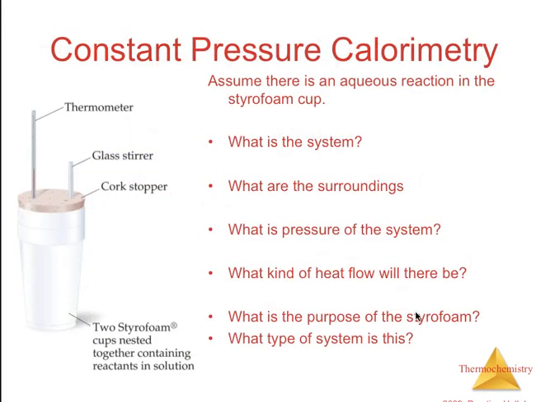So now let's take a closer look at constant pressure calorimetry. Assume that there is an aqueous reaction in the styrofoam cup. I have 2 styrofoam cups nested together containing the reactants in solution. The reactants are in the inner cup. I have a thermometer to record the temperature, I have a glass stirrer, and I have a cork stopper sitting in the top.